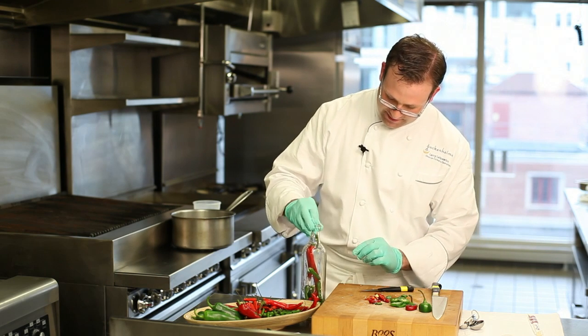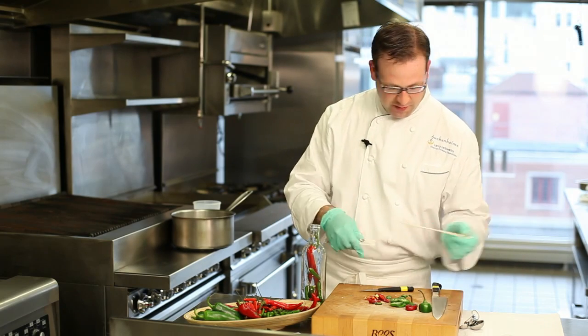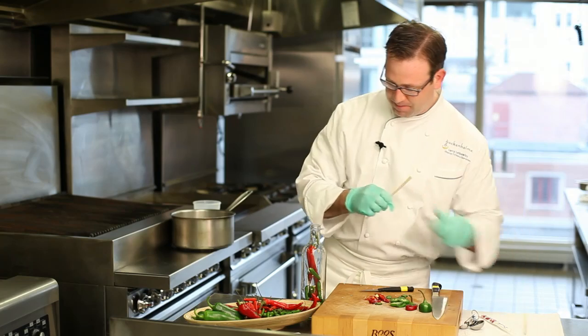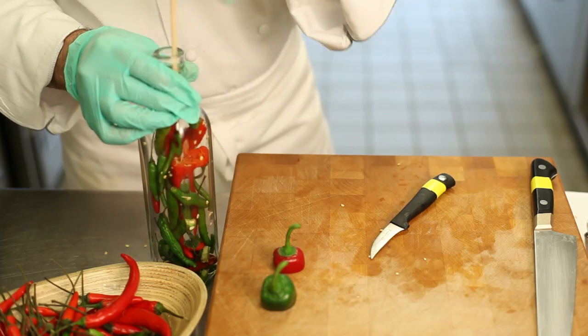When you present this on your table, I love seeing the colors between the red and the green. Now, once I start getting to the top, you're going to notice it's harder to poke them through. So what I do is I just take some simple chopsticks to help push them down through the neck of the bottle.